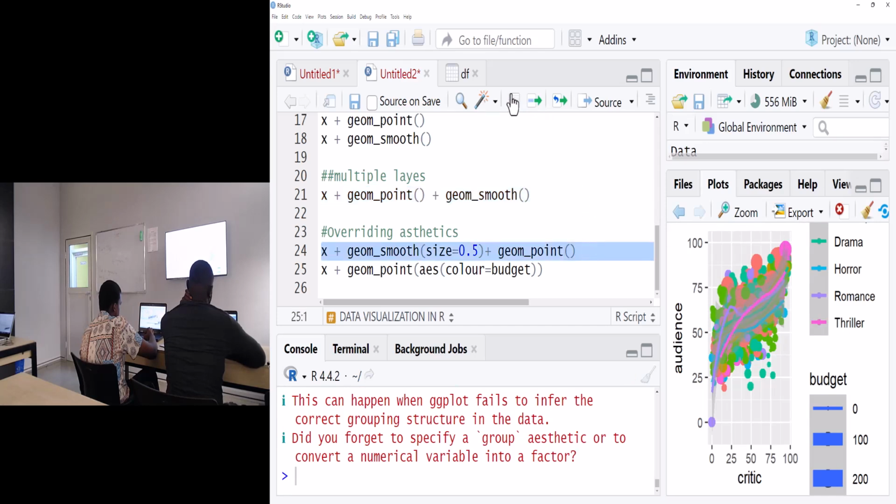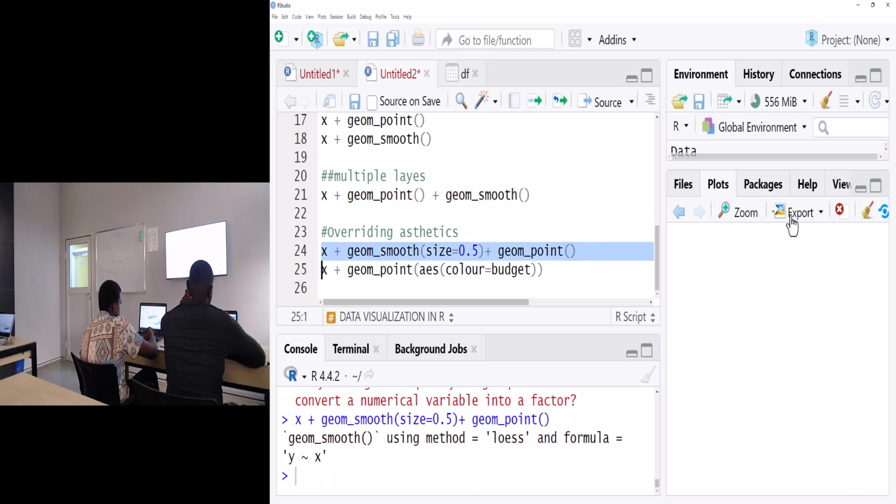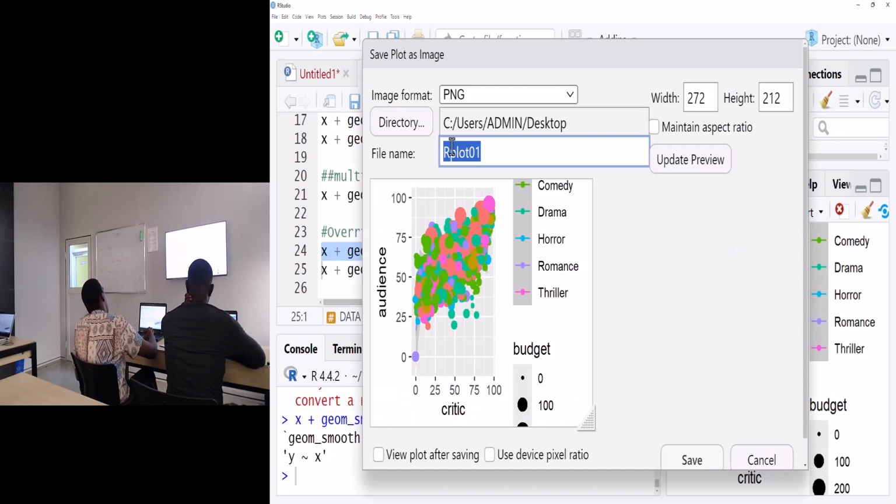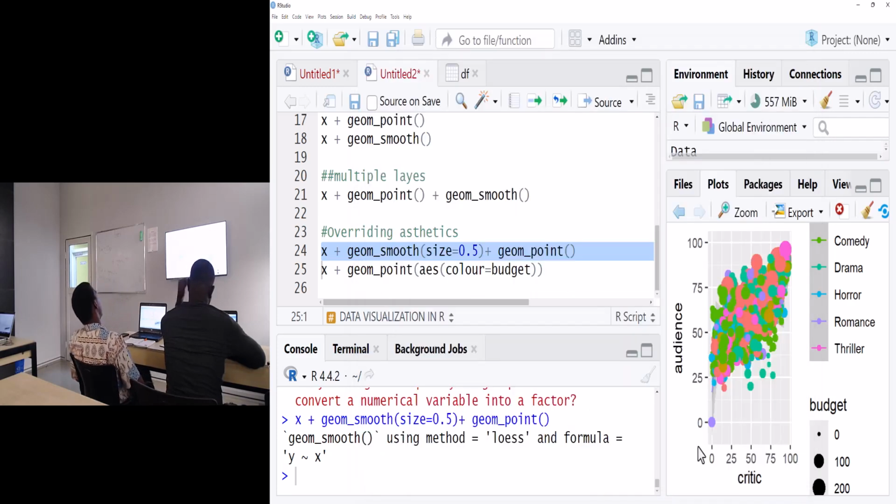I want to save the one that has errors. You can click on export. You have save as PDF, save as image. You can save as image, and you can give it any name. Choose the directory you want to save it to. Mine, I'm saving to my desktop. And click on save. That's all.